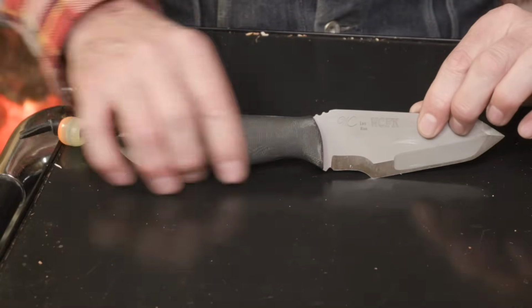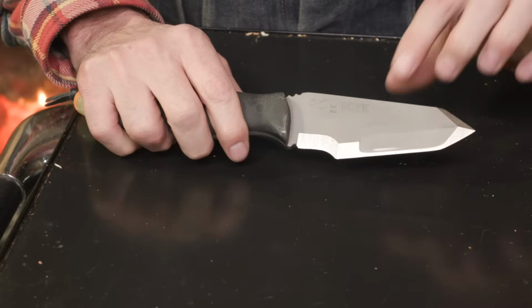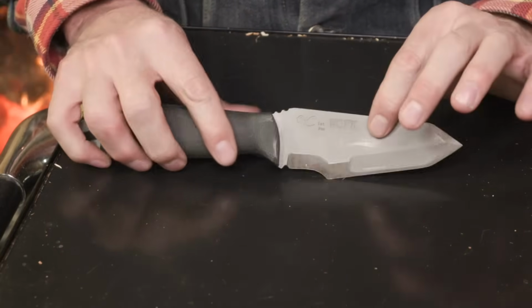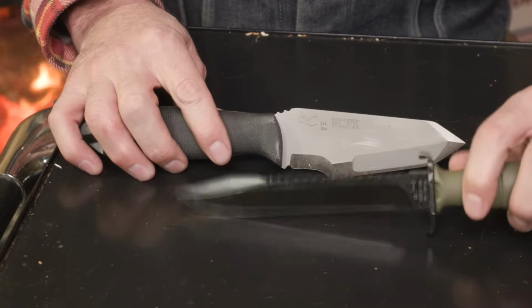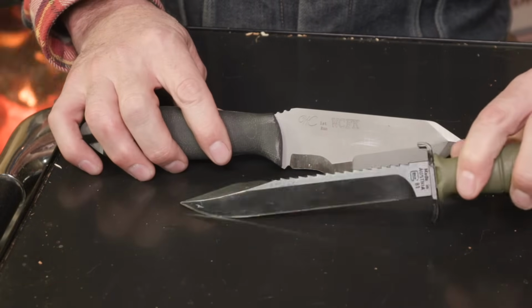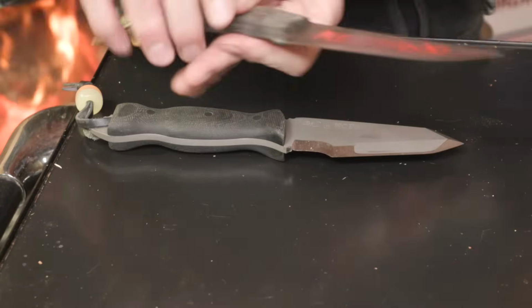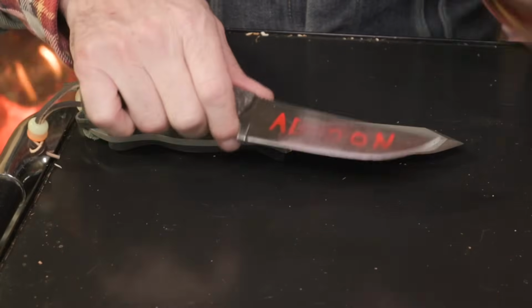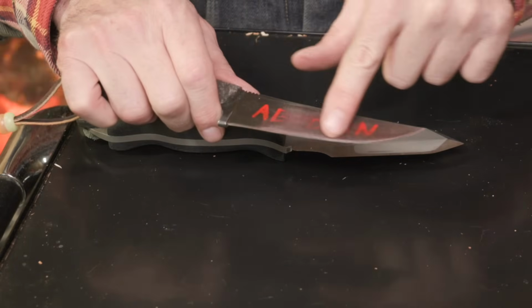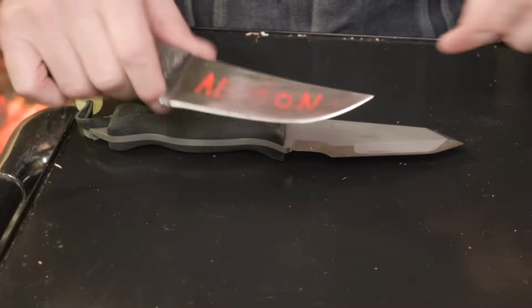The other is that I think the micarta is too polished. Now we've got a bead blasted surface on there, and that's typically done, you're going to matte or black a knife for a combat knife so it doesn't reflect. Pretty common. That's pretty shiny right there on that Glock knife. But the Tepford, for example, is a great tactical knife. Very dark, black, sinister, non-reflective. You're never going to get away from the shine of the sharpened area, but it's pretty minimal on here.